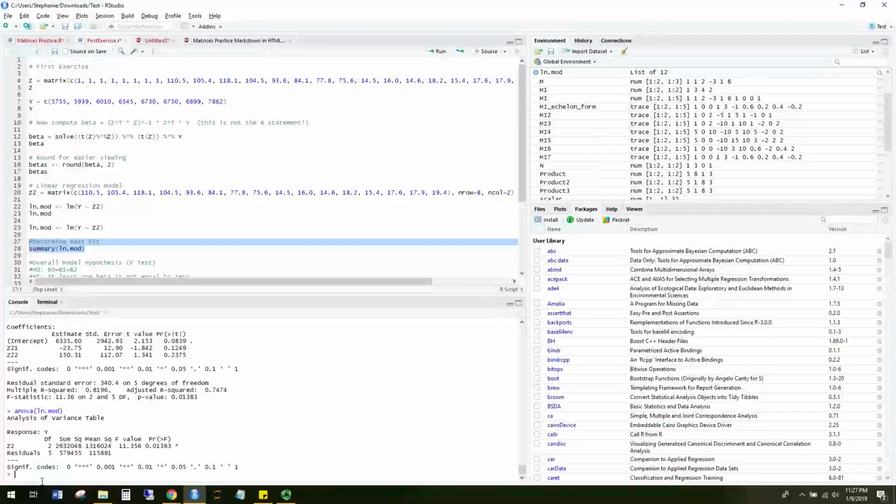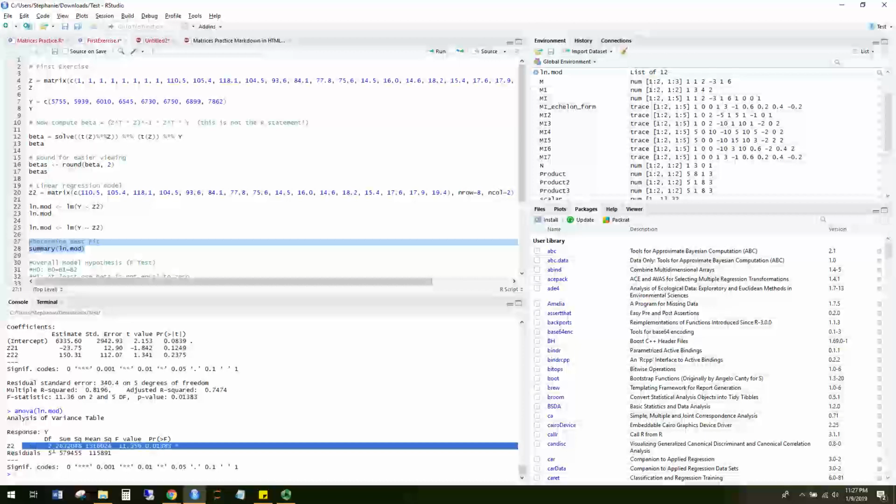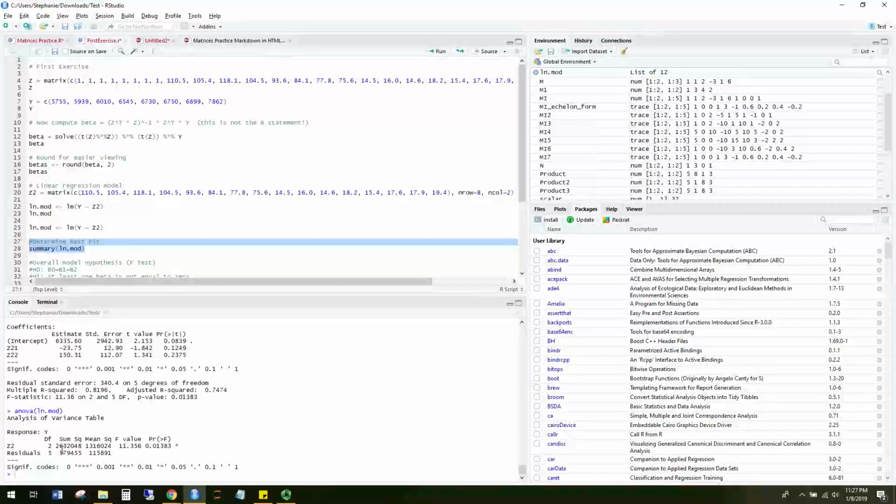And so it'll show you that the model is degrees of freedom 2 with sum of squares model. Then it'll give you the mean square, the F value, and the P value. And it'll give you the residual degrees of freedom, the sum of squares residuals, and its mean square error. Remember, sum of squares divided by degrees of freedom gives you mean square, and mean square model divided by mean square residual gives you the F statistic.